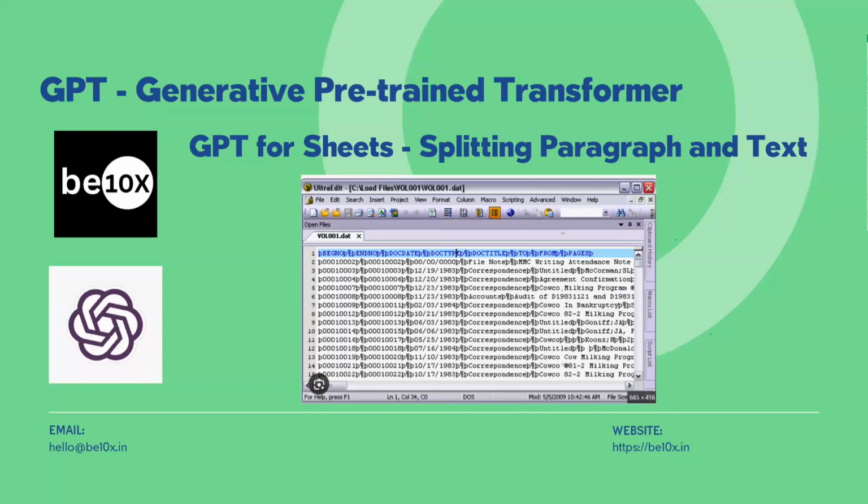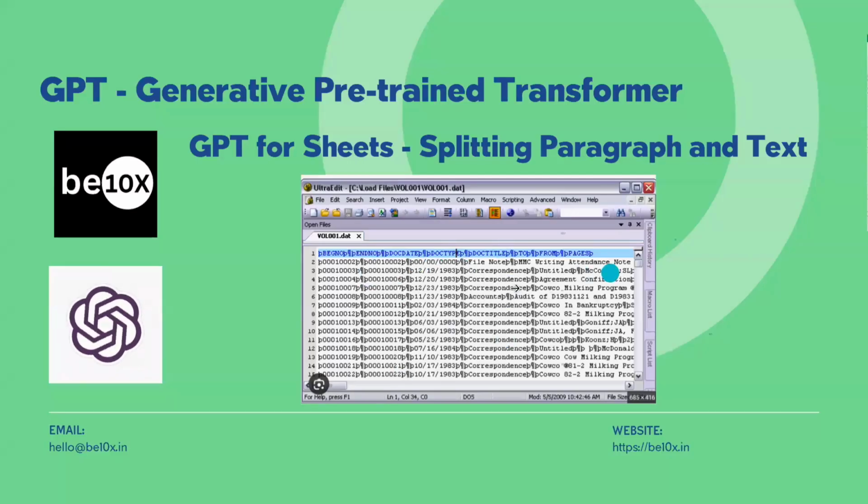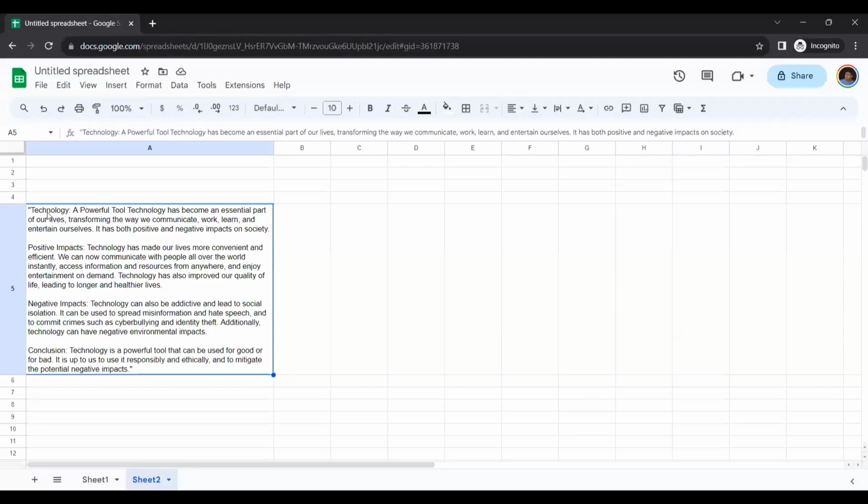Let's come to this part. The same thing I have said: these are all clubbed together. Imagine these are all data; I have just made it in an understandable way. For example, here there are many paragraphs inside, 1, 2, 3, 4, and it has come into a single cell.